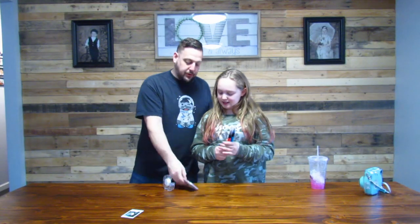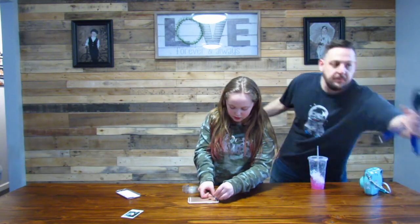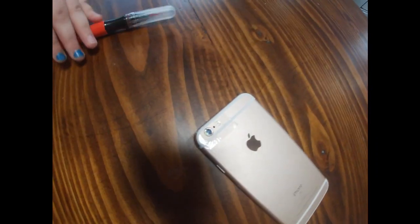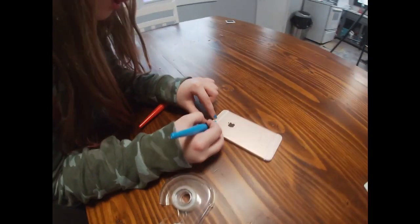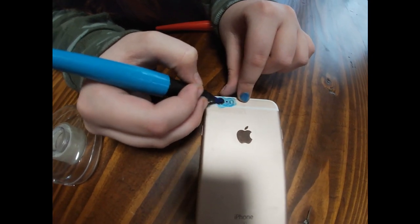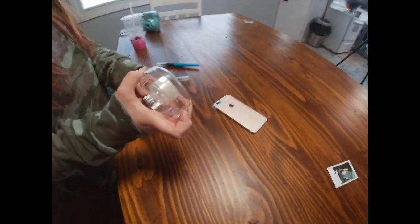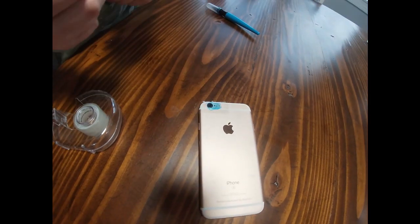The next one we're gonna do is turning your iPhone camera into a black light. And so I don't believe this one at all. Me neither. Get out of the case. Put tape over the camera. Make sure the tape is over the camera so you don't color on your phone. Put the tape right over the camera. Then you're gonna wanna color it with a blue marker first. Don't color on your iPhone, make sure you have tape. Then take another piece of tape, put it over that one, and color that one red.